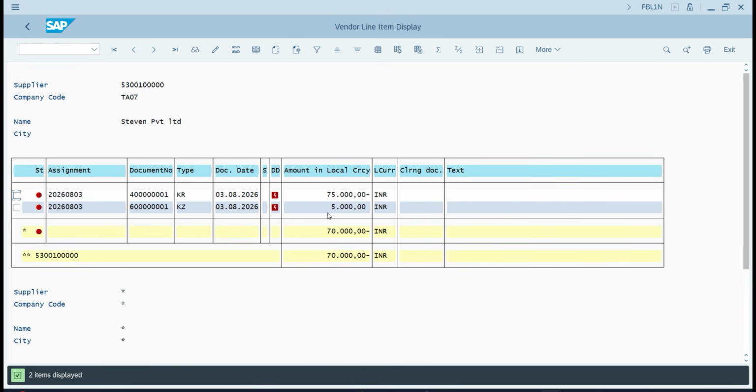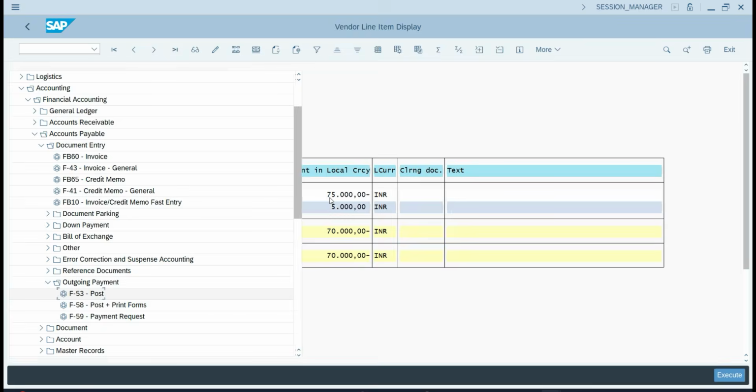In the residual payment, we only open the 70,000. Whenever you complete all the payments and the vendor invoice is equal to 0, then it will go from open item to the clear item. Now you can see it is shown here.